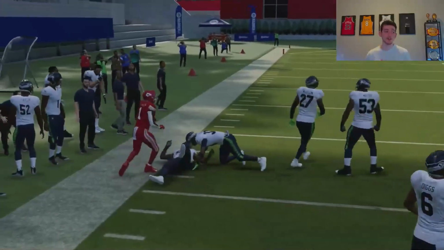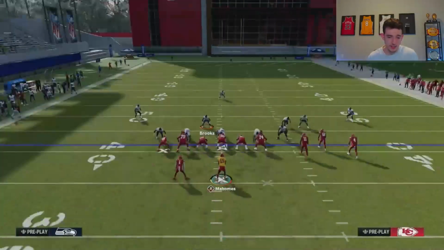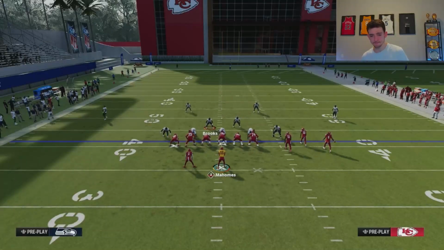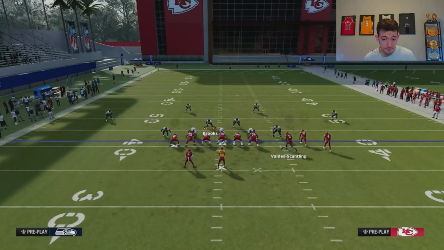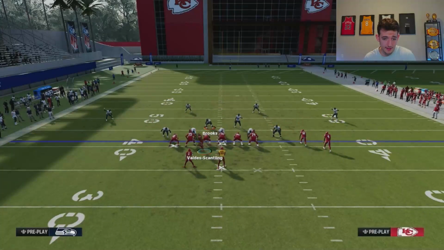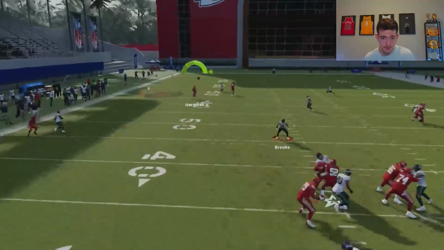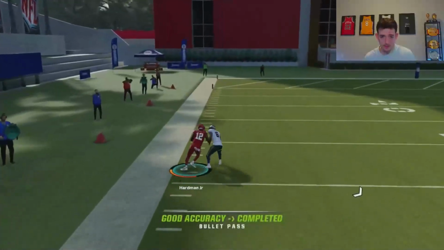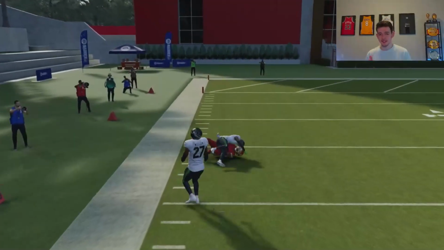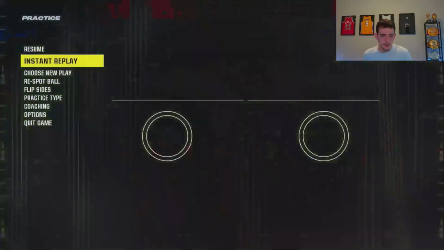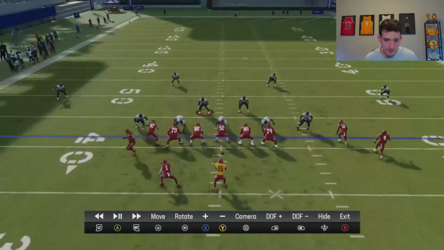So if it's a hard flat, we're going to try a hard flat. Let's do a hard flat right there, and you read it. You're going to see that the crosser is going to be open. Okay, that's a hard flat, give it, boom, and then just throw it. It's very simple, just making quick reads, making easy reads, and then you have the slant underneath. A lot of people don't have just 3 yellows waiting for you.